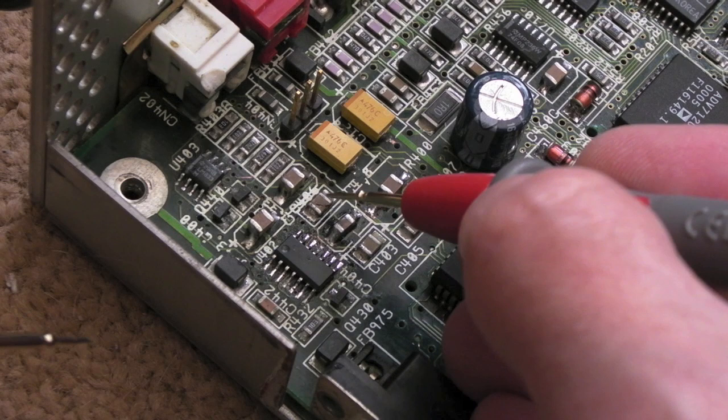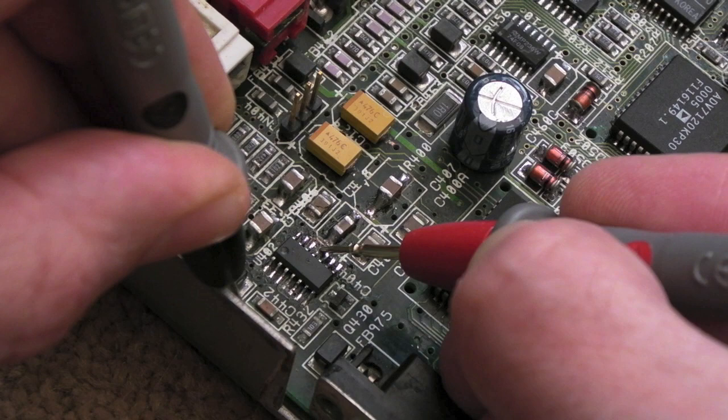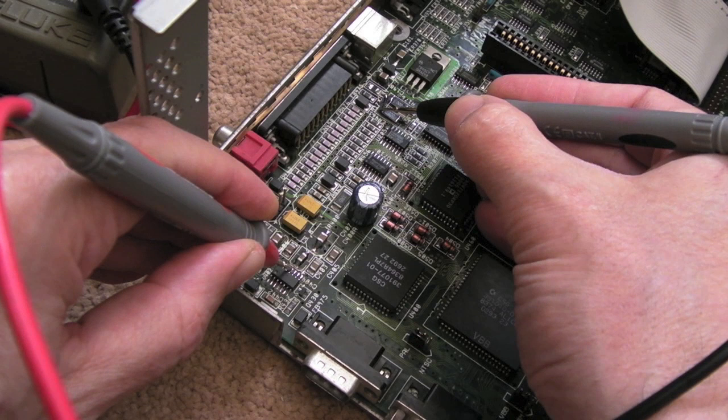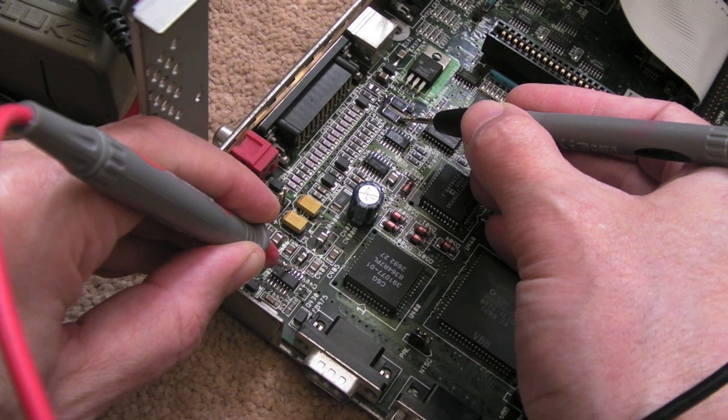But just measuring the voltage, I appreciate you can't see the meter, but I'm definitely getting 12 volts there. I see that on the meter, but up here I'm seeing zero, like 0.1 of a volt. Now the interesting thing is, if I just switch this off and test continuity, I've widened the shot a little bit so you can see. If we measure from this pin here that was 0 volts to here, we've got a join. Now it's not a dead short, it's like 0.053 on that side, and on that side 0.046. So there's a resistor or a ferrite bead or something in between these.